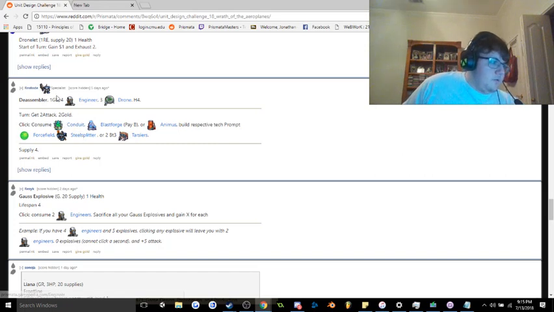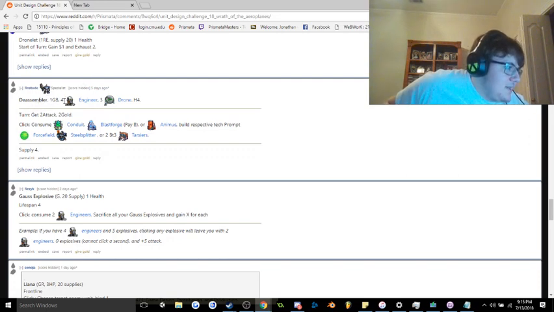Deassembler. 1 green-blue. 4 engineer. We have 1 from SSP here. This is going to take a while to decipher. Deassembler. 1 green-blue. 4 engineers and 3 drones. 4 health, I assume? Alright. I'm slowly processing that.